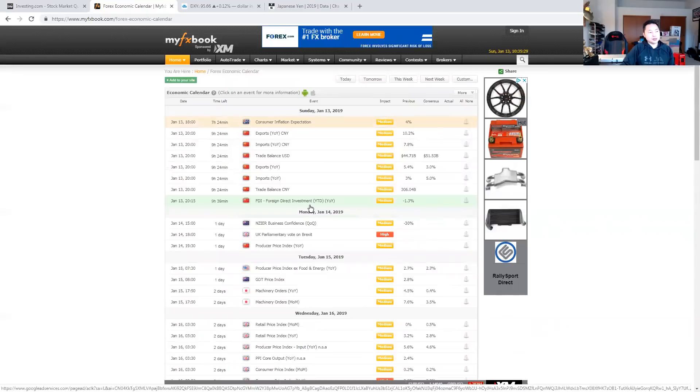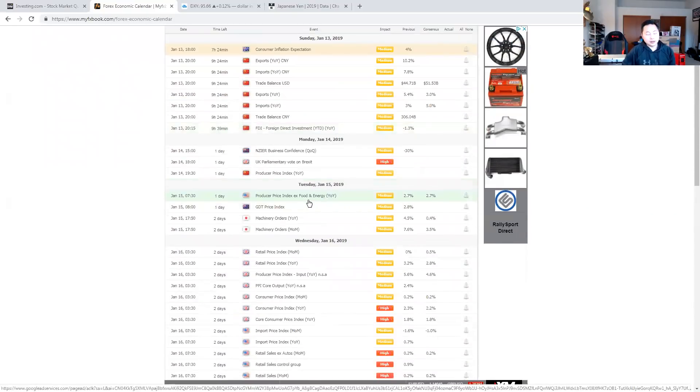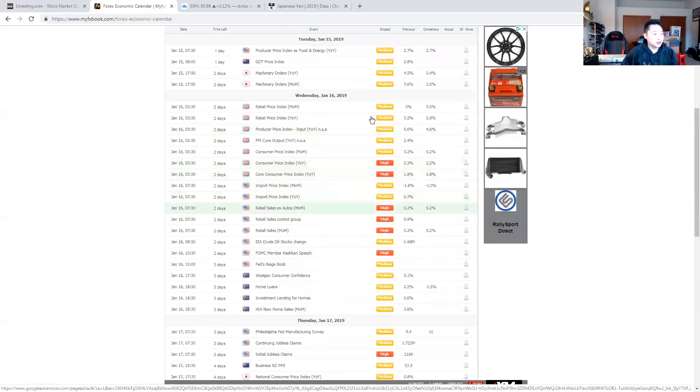There's not a lot of high-impact news during Monday and Tuesday, so you need to start paying attention to the political side — government shutdowns or any economic developments beyond the economic calendar. Don't look at the calendar expecting to get fundamental input on those days. During Monday and Tuesday New York sessions you might see some kind of retracement or pullbacks, because Wednesday will be the kickoff for more high-impact news.